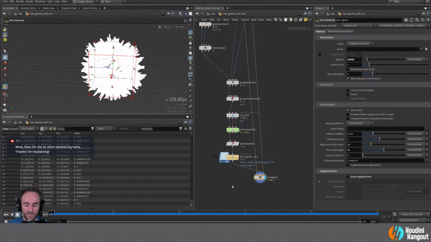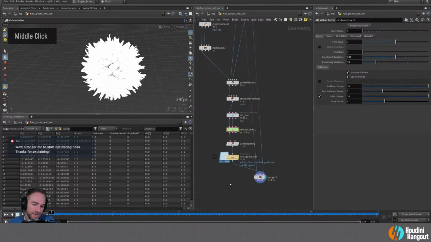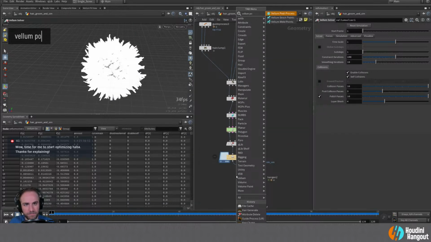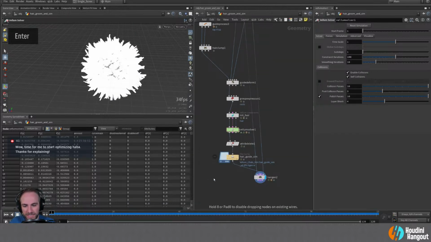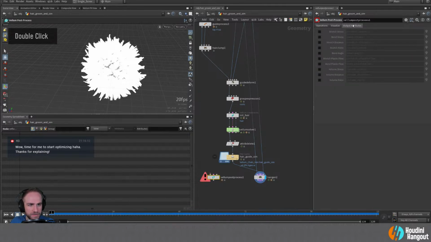Yeah, it's interesting. I mean, optimization isn't something you think of right off the bat, but especially with simulation, there's just so many attributes that come out of here, right? I mean, there's 35 point attributes, and you really don't need them. I'm not sure if this Vellum post process does that to output attributes.